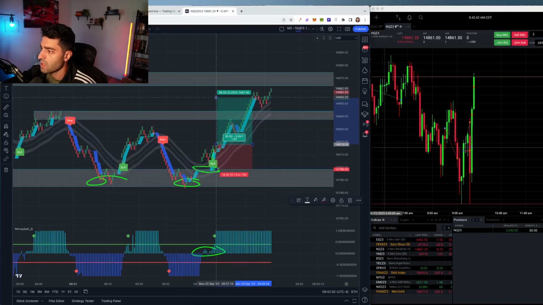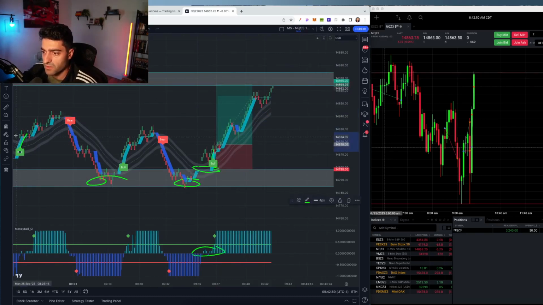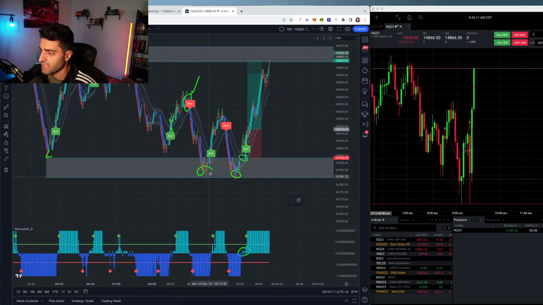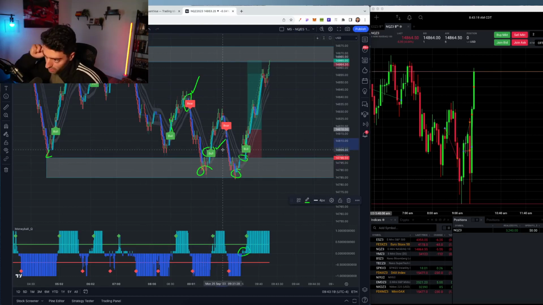Wow, this thing is just running. Yeah, see, reclaiming those zones. So I ended up taking this trade, was a no-go, barely got stopped out there on my break even. This would have been a great trade to take. Once again, we got a retracement back to this zone here. I hopped in on this one. That was a nice little 1-to-1.